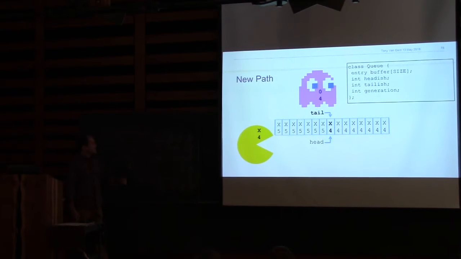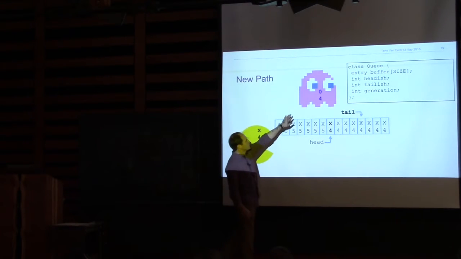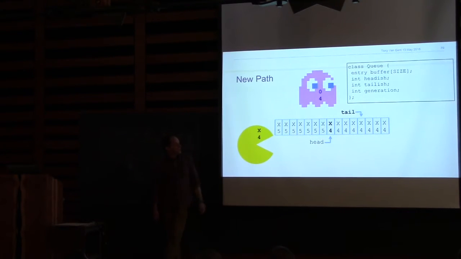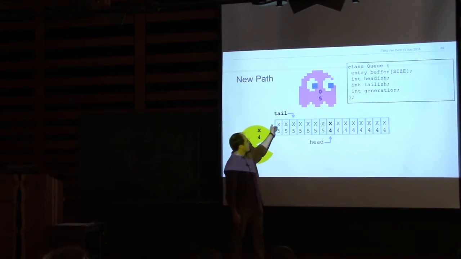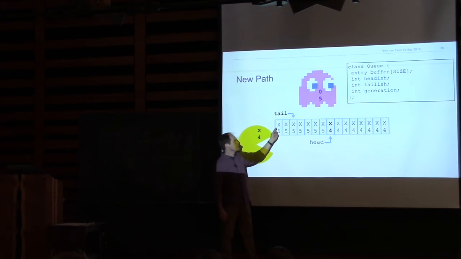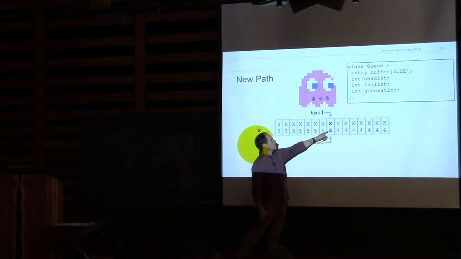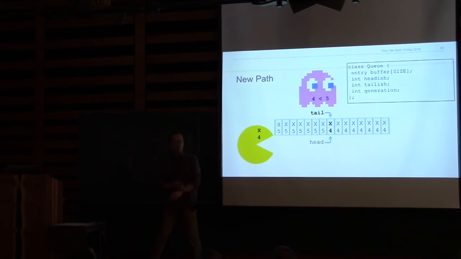So this is our new path, this is kind of where we veer off from last year's queue. Last year we had a Pac-Man, this time we get to have a ghost, Pinky. Everyone knows the names of the ghosts, right? I'll just assume. So if we're in this situation, we've got head there and tail's way over there, and the generation count's 4, so Pinky's looking for data of 4. Tail will start here and say, no, that's not a 0-4, that's not a 0-4. And when he wraps around, he starts looking for a 5 because he increased his generation count. And eventually he'll come here and say, whoa, that's 4, that's less than my generation. I must be done, and the queue must be full. That's the general idea we're trying to get to here.